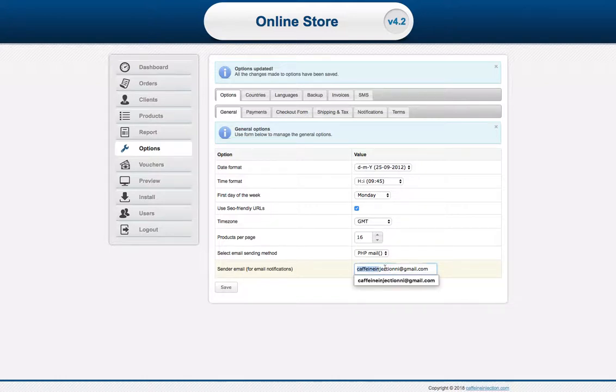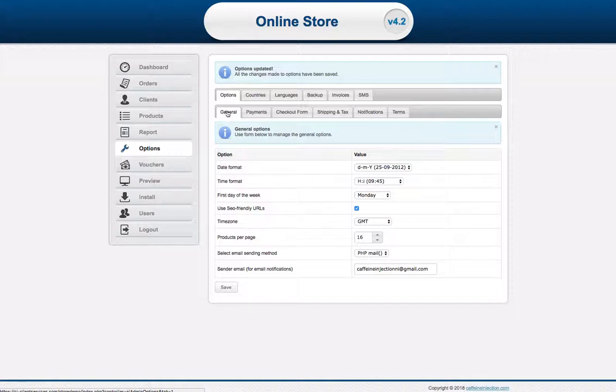We use a different one. We have put a Gmail one in there because we've set this demo site up specifically for this. We don't suggest you put your Gmail account in there. Put your store email in there. So that's your general tab. It's all fairly straightforward. There's nothing there that should be too confusing for anybody.